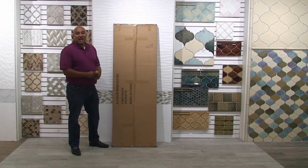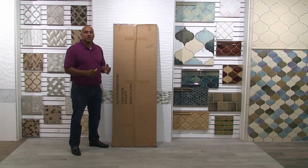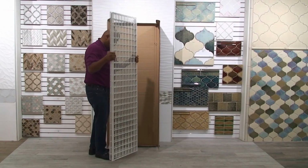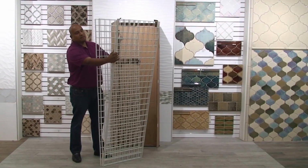This is the box that the grid actually comes in. I will be opening it up and laying it out so you can see exactly how it comes in. So as you can see, you get a total of 4 grids.